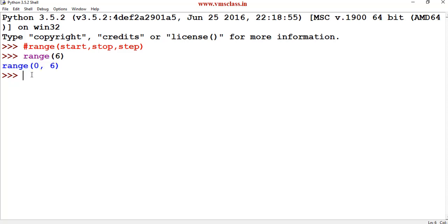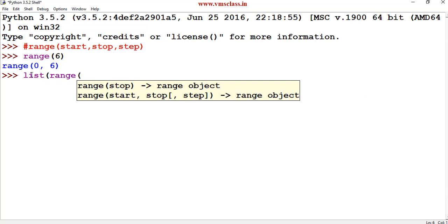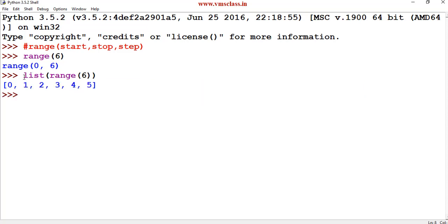This range function contains some list of elements. If you want to see what are the elements inside this range, you can typecast it with the help of list or tuple. If I write list of range of 6, then this contains some elements starting from 0 ending with 5.